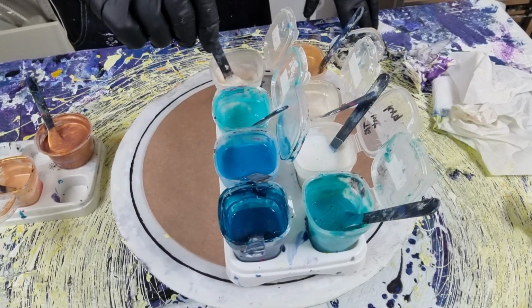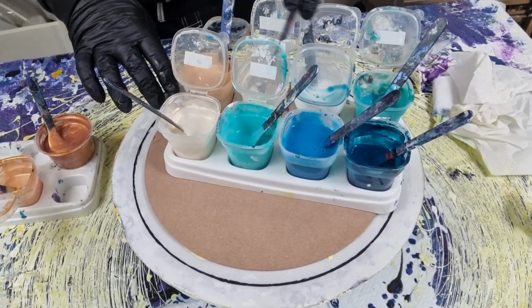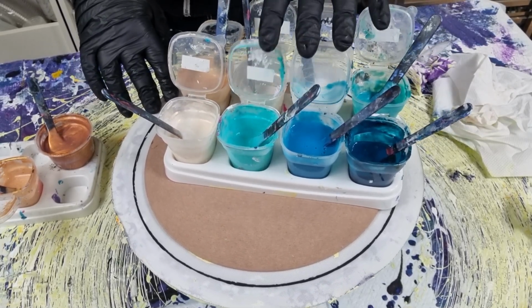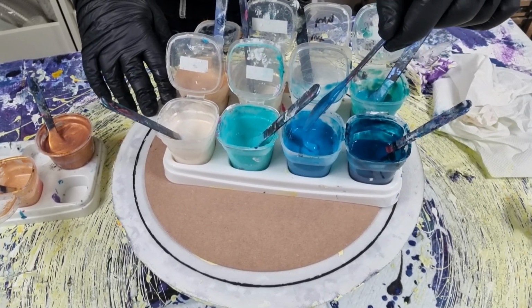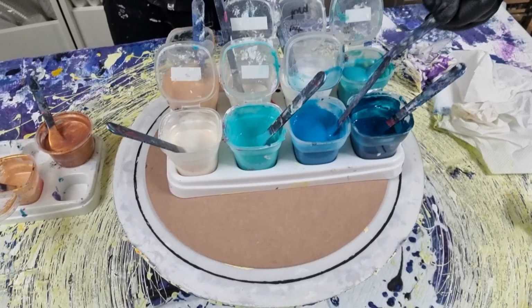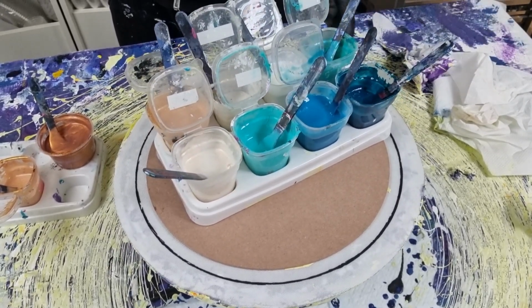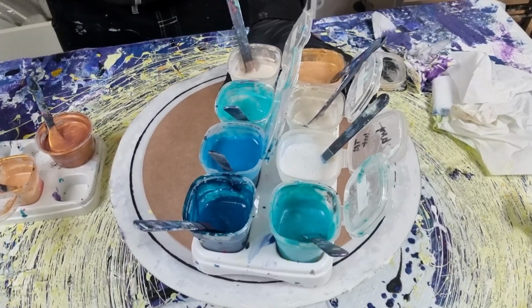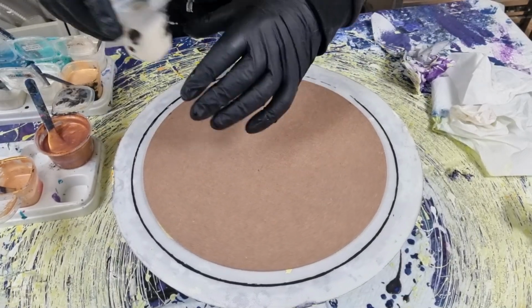I have This Little Piggy Brulee, which is a gorgeous interference copper color. I have This Little Piggy Ball Gown Interference Gold. Then I have Matisse Aqua Green Light, which is a tube paint. I have Matisse Southern Ocean Blue. I have This Little Piggy Lagoon and Sheleeart Phthalo Turquoise, also a tube paint. Then in this little container here, I'm going to use Matisse Metallic Gold Cell Activator.